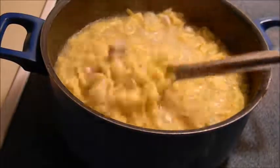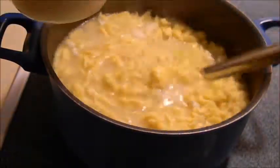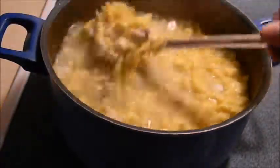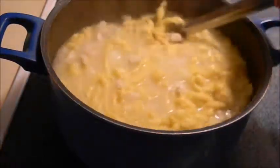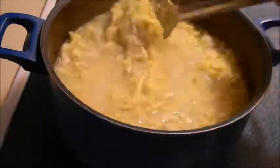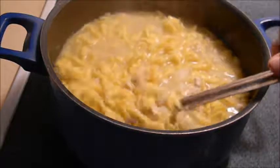So just add a little bit of your roux, a little bit at a time. And like I said, if you get it a little too thick, you can add a little water and thin it back down a little bit. As long as you don't add too much water, it's not going to hurt the flavor very much, or if at all.